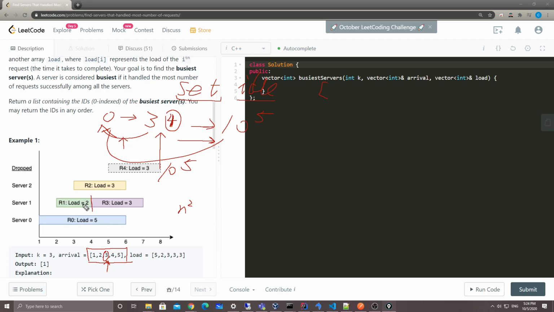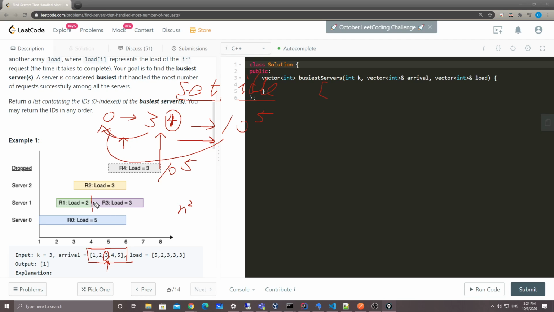If that's the case, then we know this server is not busy anymore, so we can mark it as idle, which means we can just add that server into this idle list.